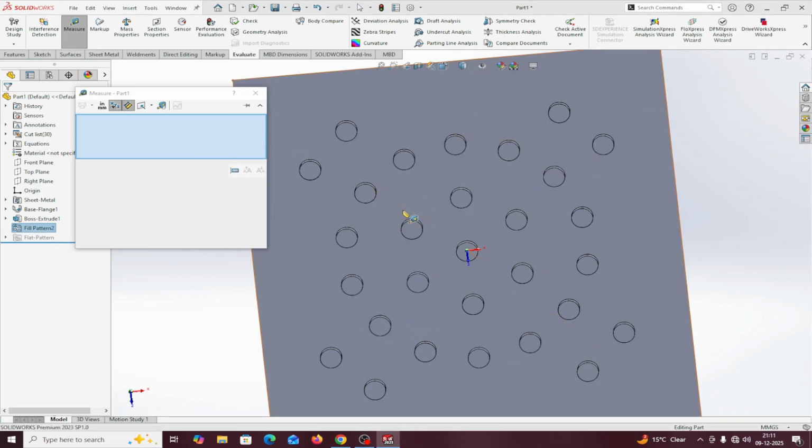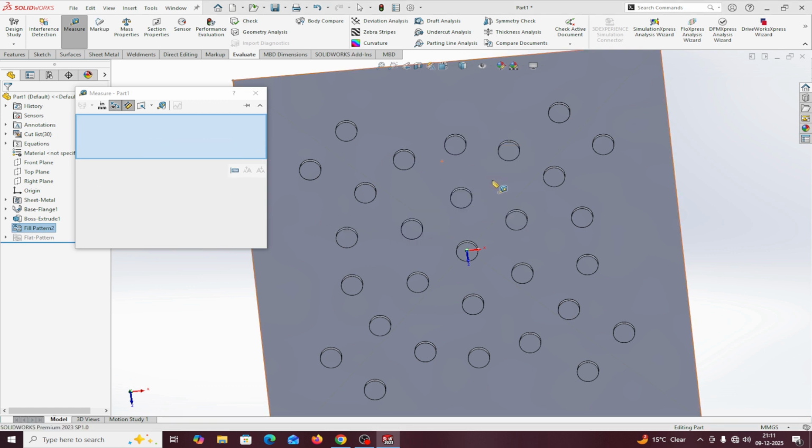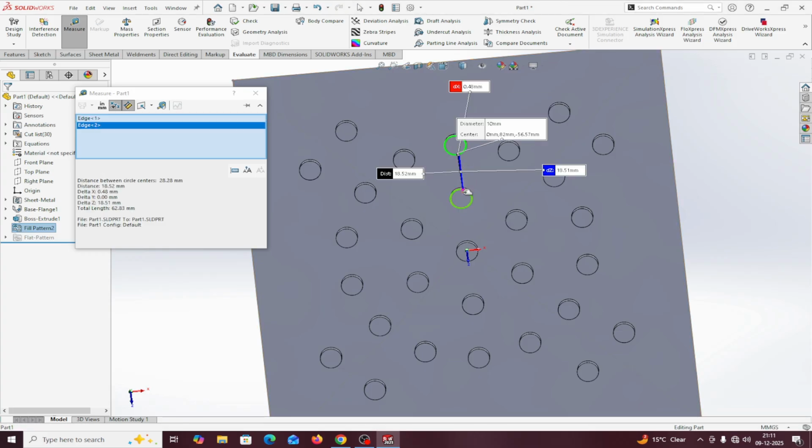Now instance spacing. Select this and this one. This is also 28. This is the first loop. Within the first loop, there is a distance for the instance spacing, this distance, and this other distance is the loop spacing, 20.2 mm.